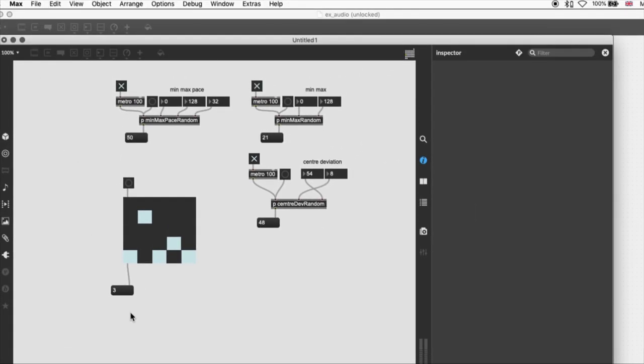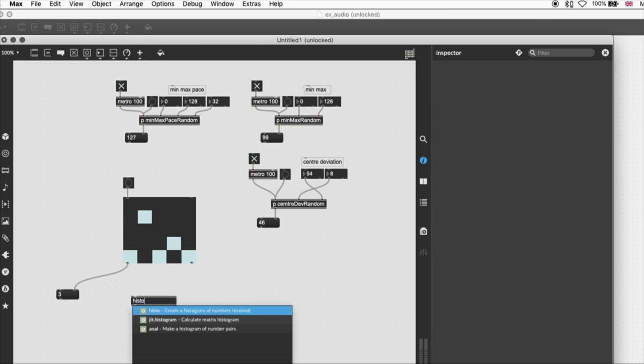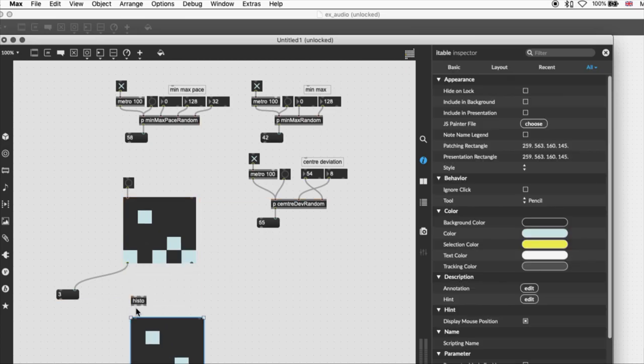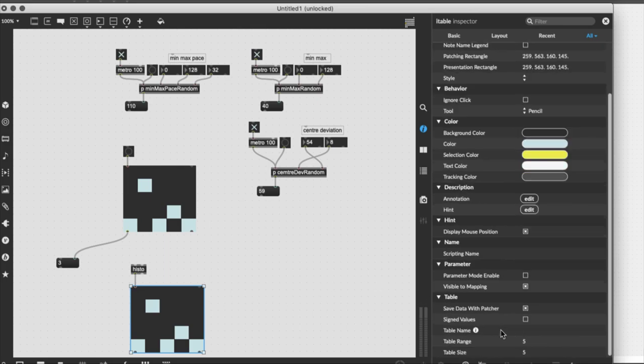So this is a good moment to actually test our histogram as well. So let's do that again. I have a histo, and then I have another itable, or actually in this case we can reuse this one because it's already size 5, although if I do trigger it very frequently, I really want more vertical resolution.